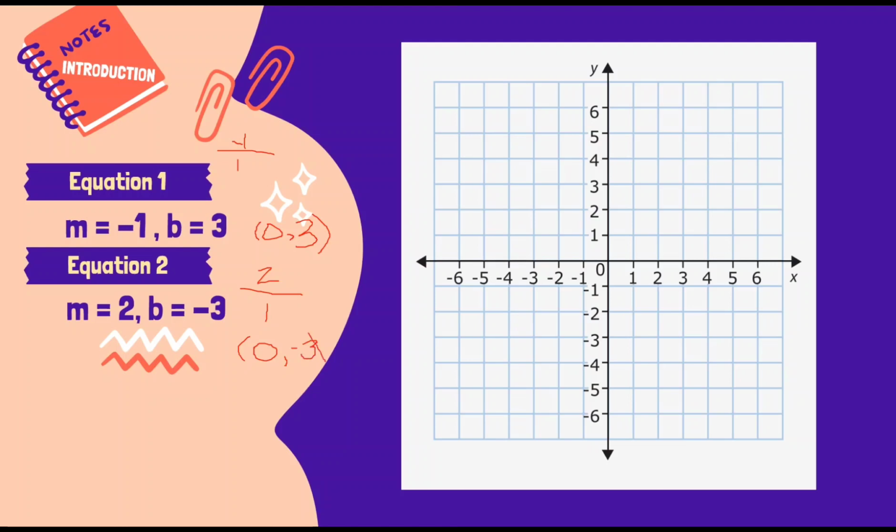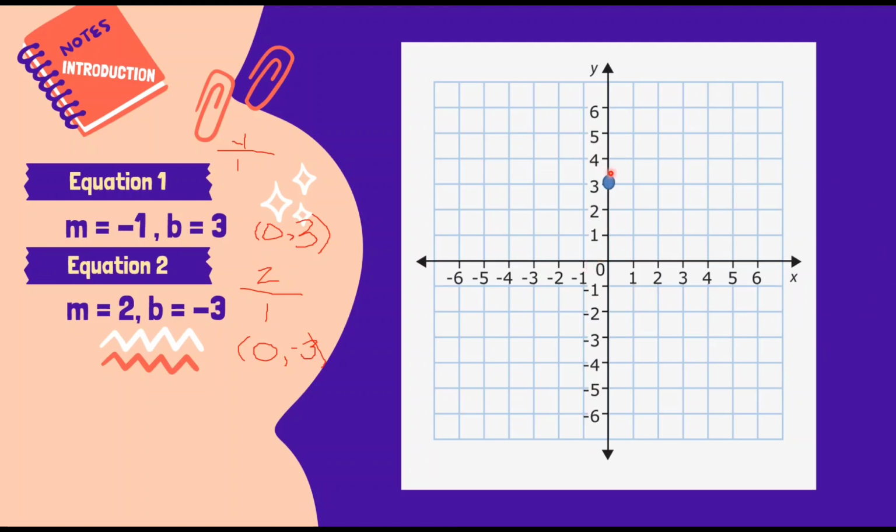Ayan. So, let us begin. So, we have our first y-intercept. So, 0 and 3 from the origin. 0, our y-coordinate is 3. So, tayo ay tataas. We need to move upward or go upward 3 times. 1, 2, 3. So, that will be our first point.